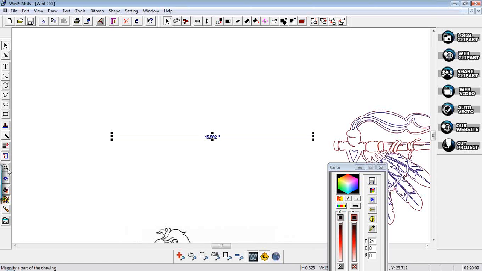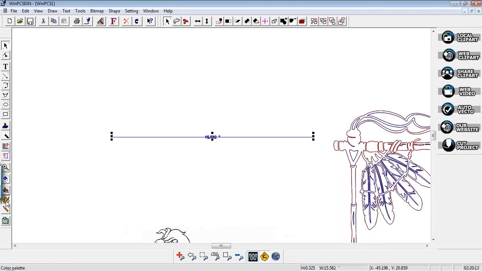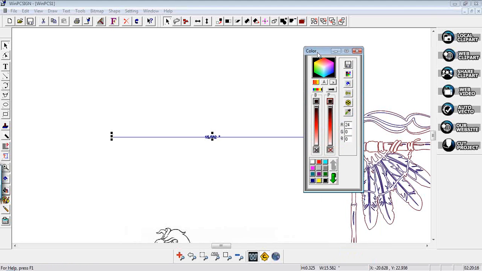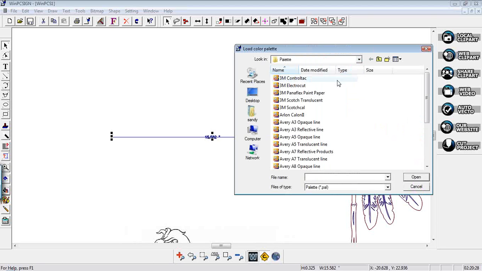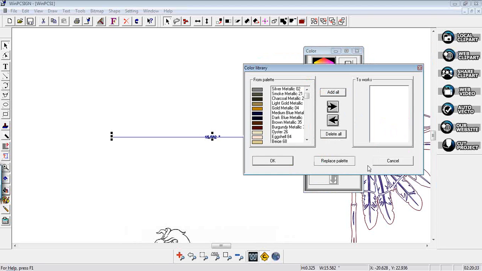Our magnifying, we have that. We've got a fill color palette. Our other color palette is this one here that we were just working with and showing you the pin, the brush marks, and all the colors through here. There are more colors available if you want. You just come up to open the color library over on the right hand side, and you can pick whatever colors you want and then open those up.